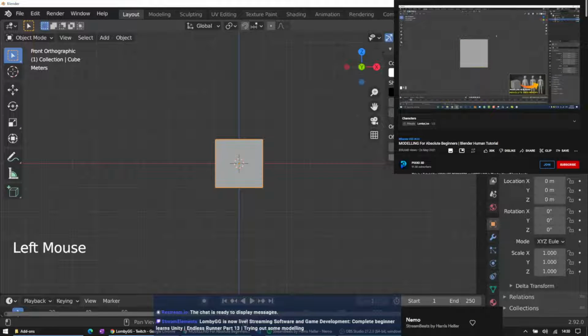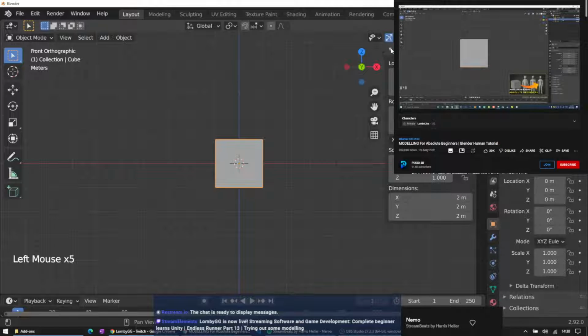And the way you know it's selected, you can see it has this orange outline. If I can quickly deselect it, you can now see there's no orange outline, but if I click on it, I can see it's an orange outline, so I know it's what we call active. And I can also look up here in my scene collections, and I can see under this collection, here's my cube, and the cube is highlighted. It's got this blue bar around it, so I know it is an active element in my scene. So it's not my light, it's not my camera, but it's the cube itself that is selected.